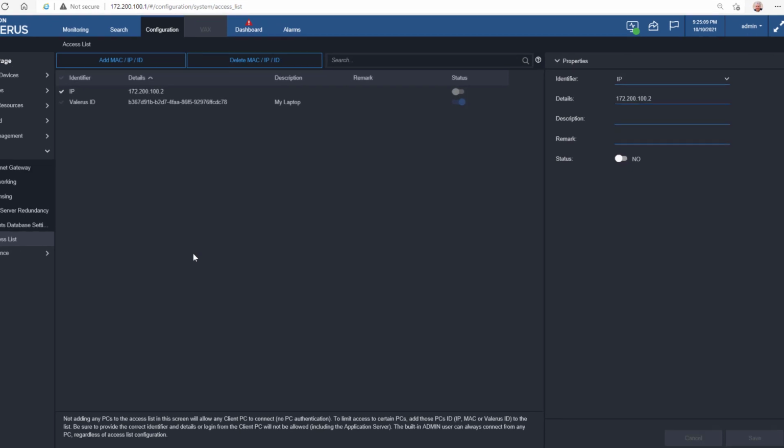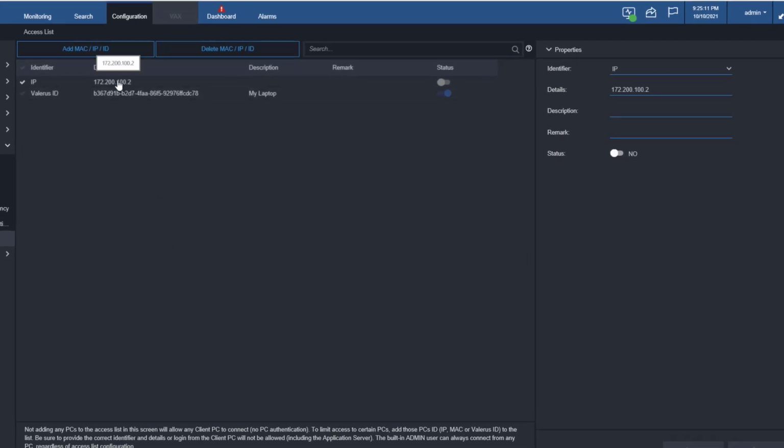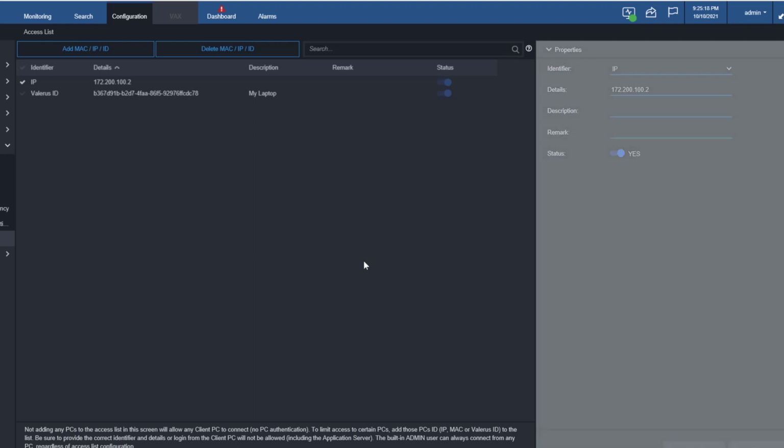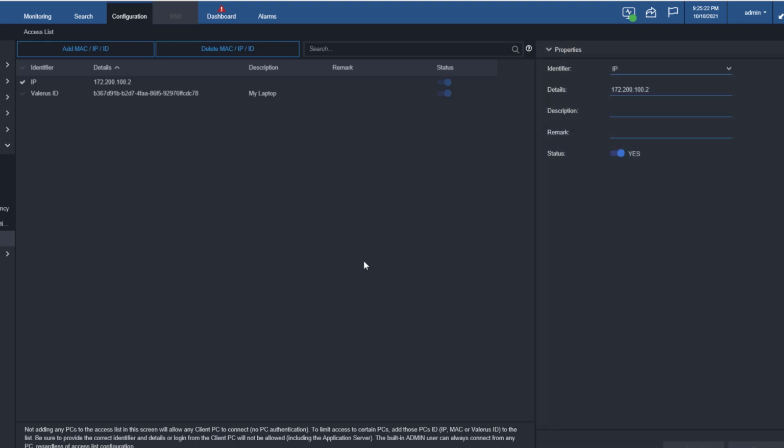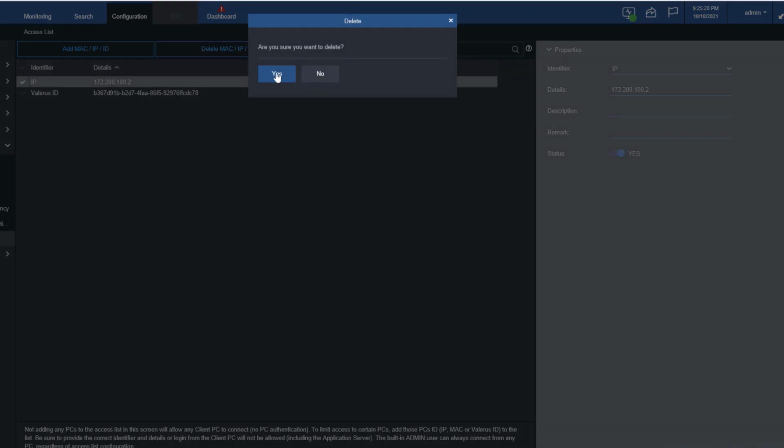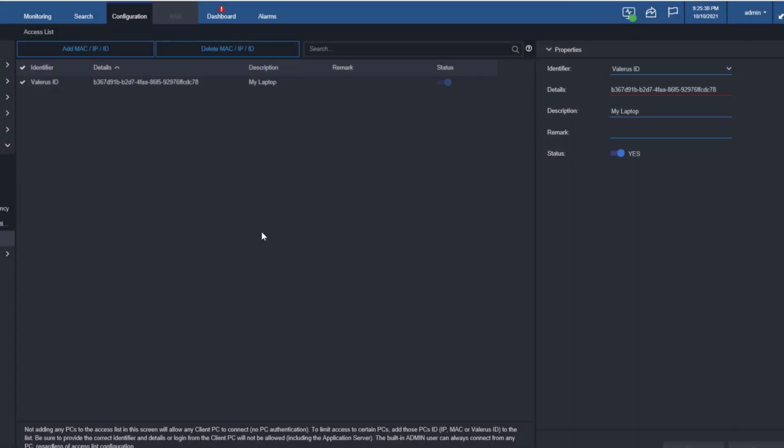Restoring access to a machine that was previously disabled is as simple as selecting it, changing the status back to yes, and saving your work. Also, if you want to fully delete a specific client PC, you can select it and then click on Delete. Are you sure? Yes. And now that machine is completely out of the list.